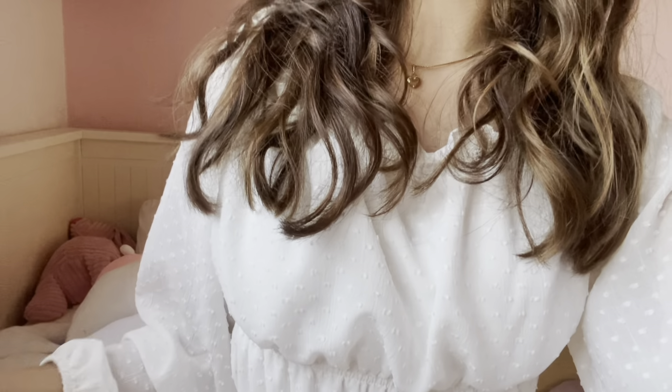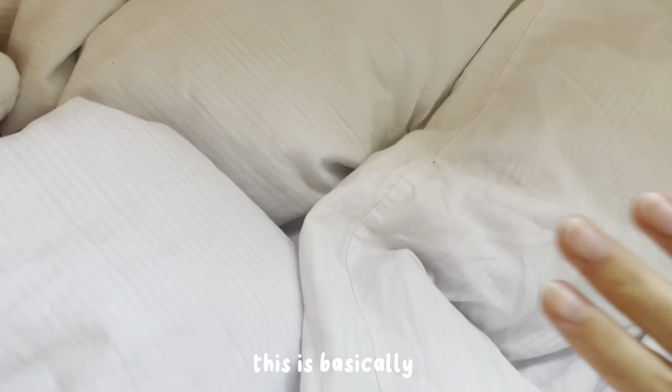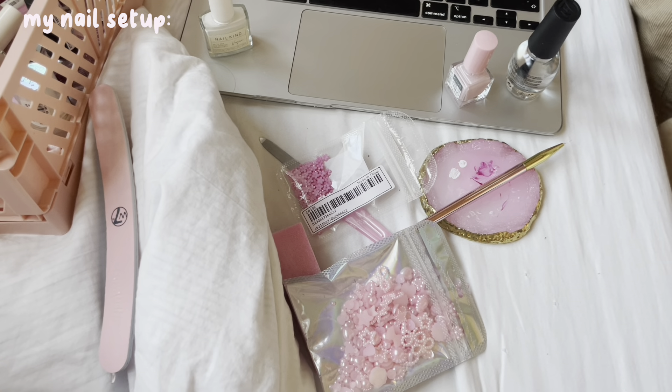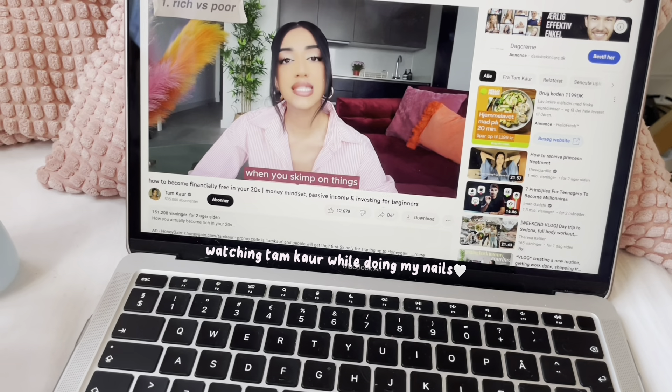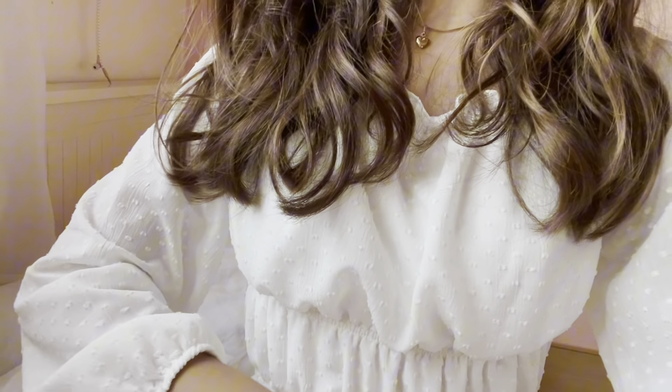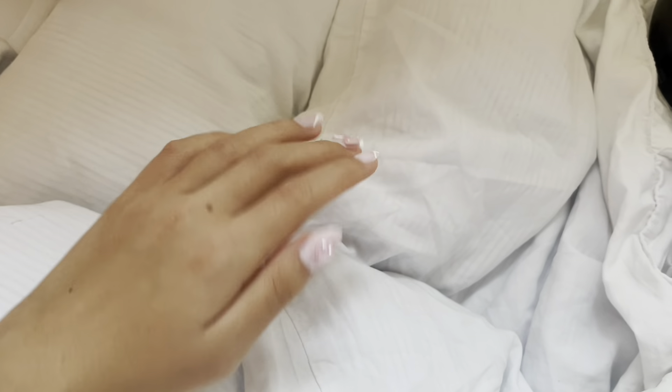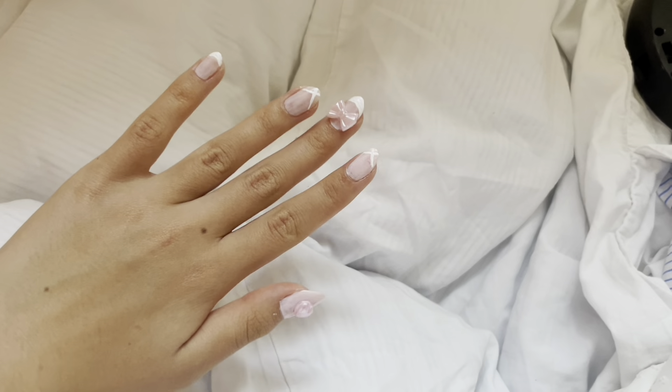The next thing I want to do to prepare for back to school is do my nails, because I feel like it's going to make me feel so much better if I have cute nails. So I'm going to do my nails now. This is some different inspiration pictures that I'm going to go off, and this is basically what my nails looked like before — really boring. I just finished my nails, or I actually only did my left hand because it's kind of late now. They're not the best because I kind of rushed them, but they're still pretty cute.